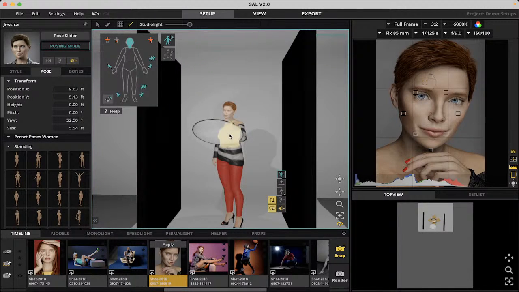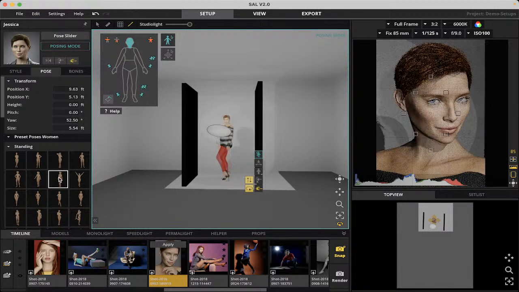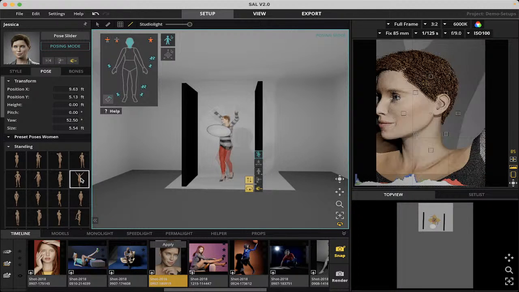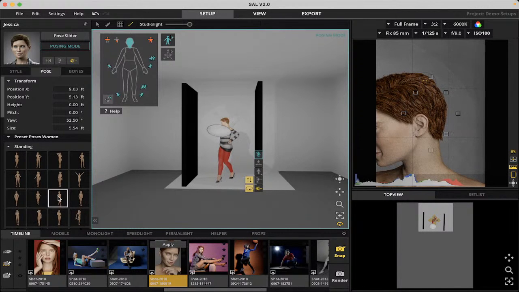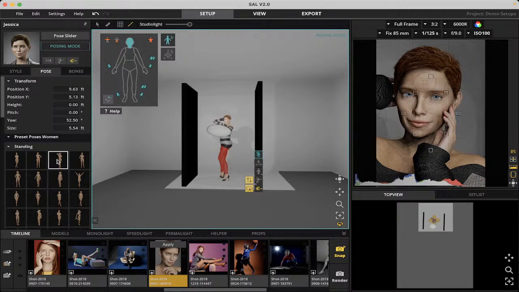I'm going to turn off this. Let's zoom out. Let's go out of posing. And we're just going to pose her a little bit just so you guys can see what I'm talking about here. So we could go with different poses. You know, that would be a weird one. But also remember, we're using an 85mm lens. So let's go back to one that would be more practical. So something like that, you know, a facial pose.